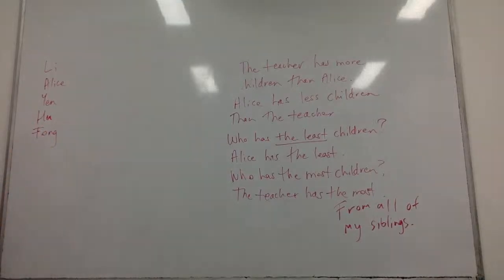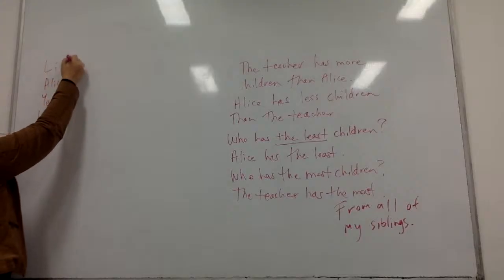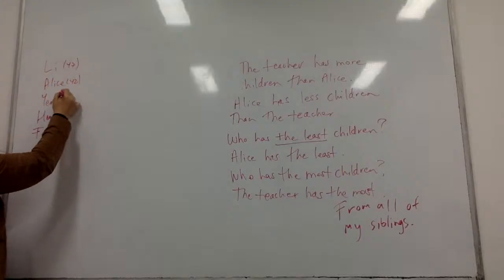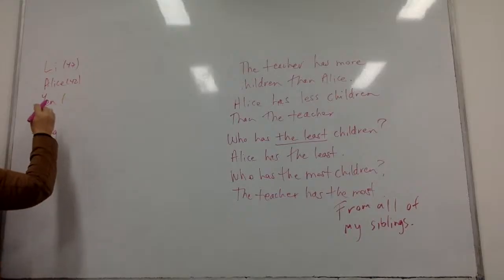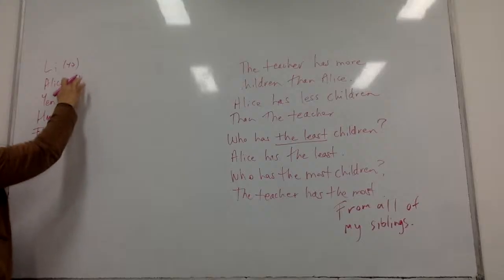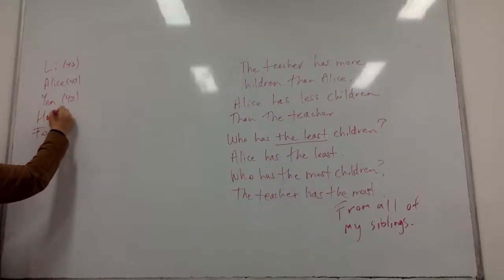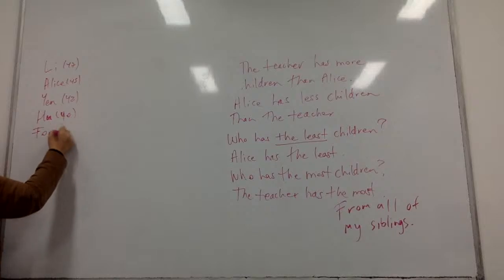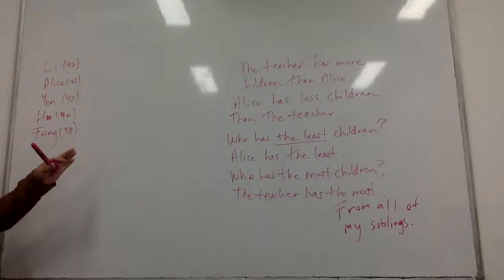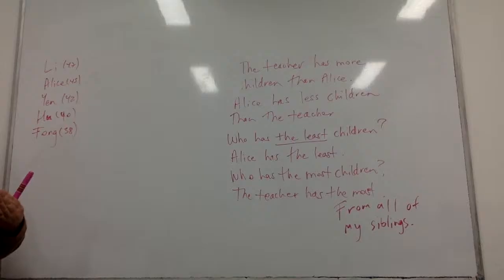Okay, so here we have your brothers and sisters, correct? Okay, good. So how old is Lee? You said 47. You're 45. And Yen? 42. And who? 40. And Fong? 38. Okay, good. So instead of saying another and another, older brother, younger, because it gets confusing.